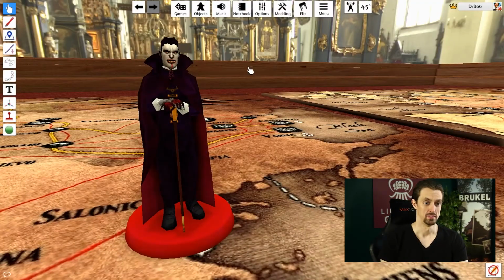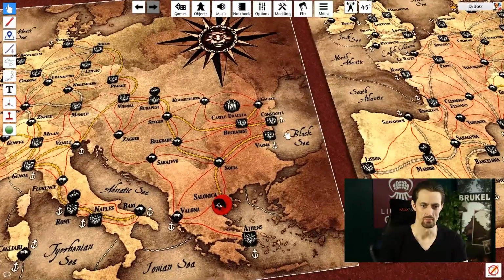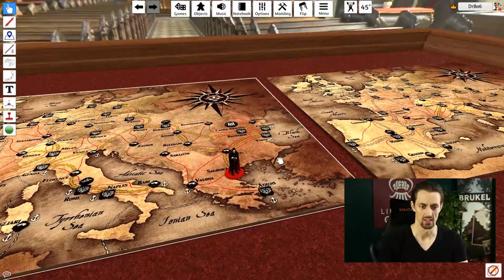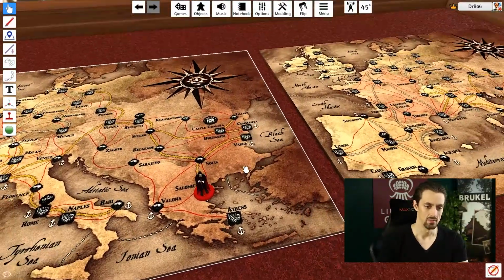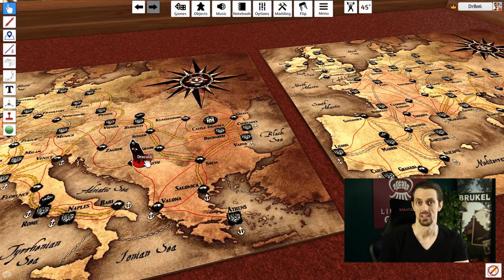All right then, so we find ourselves in a room now with a Count Dracula mini and 2 copies of the game board of the game Fury of Dracula. Now, in this game, you will be playing either as Dracula, who's going to travel across Europe, or as an investigator trying to kill Dracula. It's pretty cool. You can find the mod for it on Tabletop Simulator if you want to check it out.